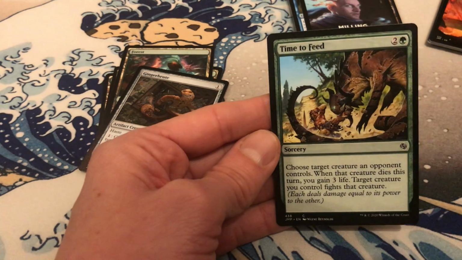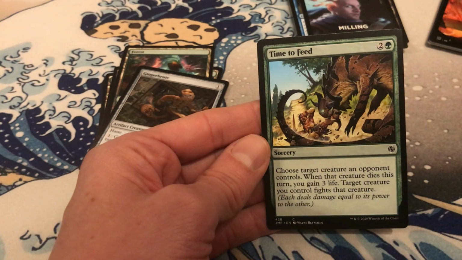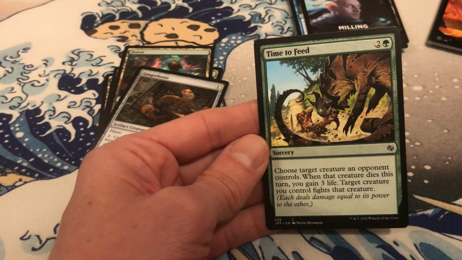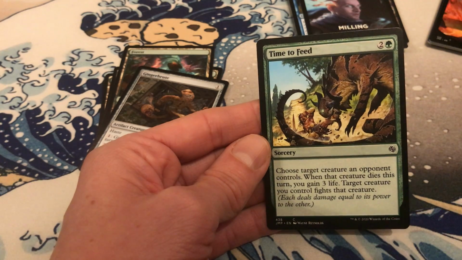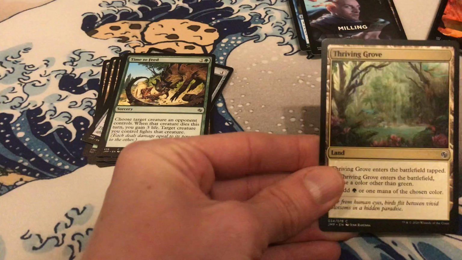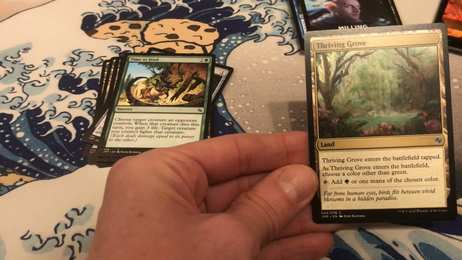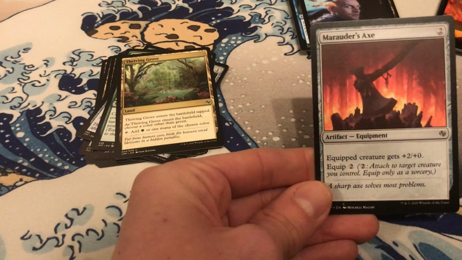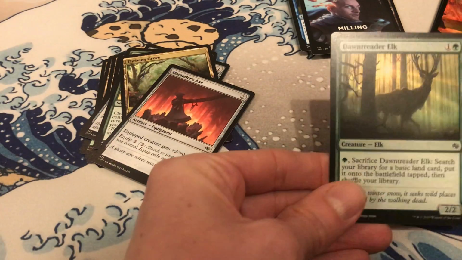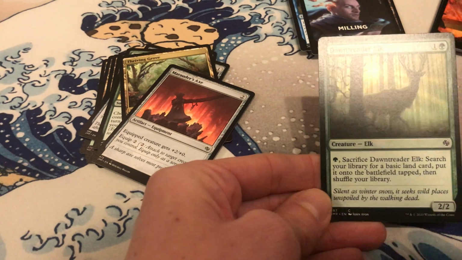Definitely a reprint. 2 and a green for a sorcery. Choose target creature an opponent controls. When that creature dies this turn, you gain 3 life. Target creature you control fights that creature. Kill it dead. Thriving Grove. It's one of those cool lands. Marauder's Axe. 2. Yeah, everybody knows this one. Why am I even bothering to read that? Dawn Treader Elk. This looks new.